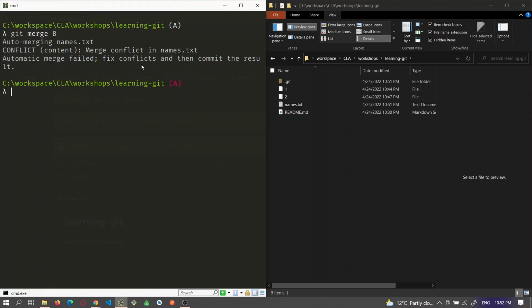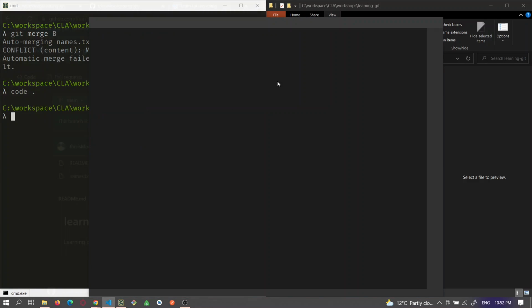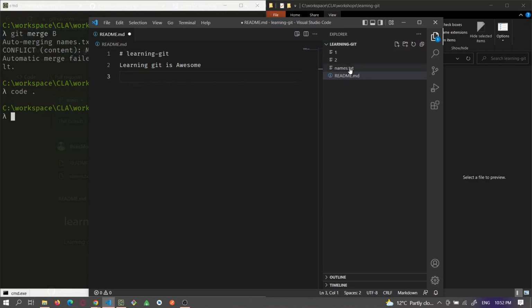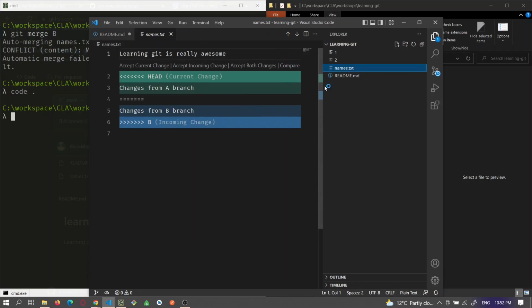Now we need to fix those conflicts and then commit again to actually resolve the conflicts and keep that history maintained. Okay. Now if we open up the project history inside our VS Code and go to this file, we can see that Git added these changes for us.